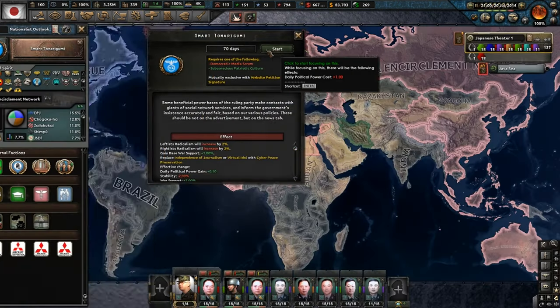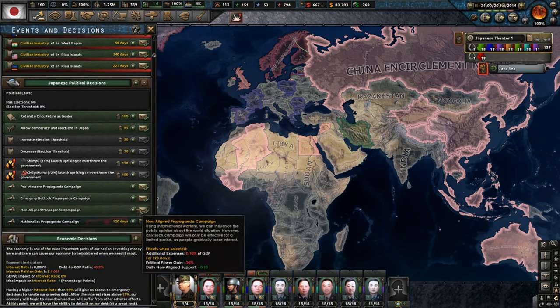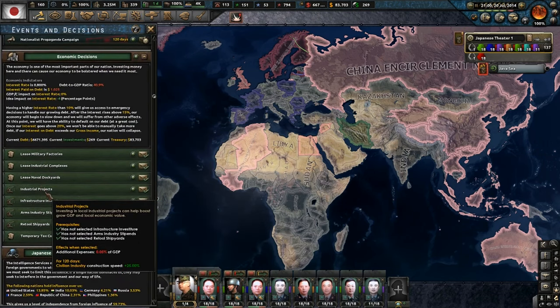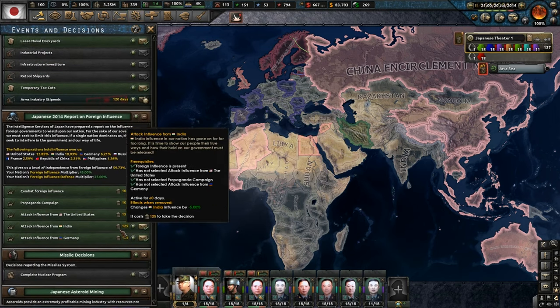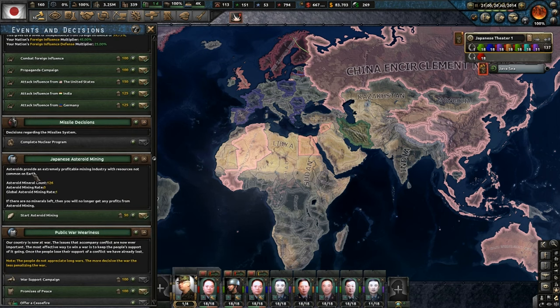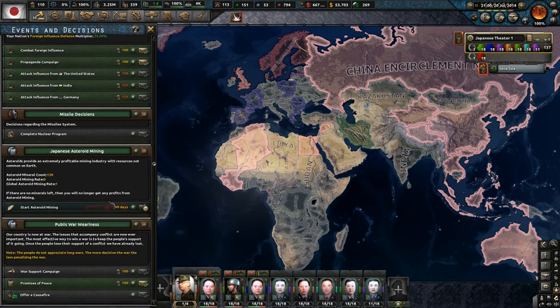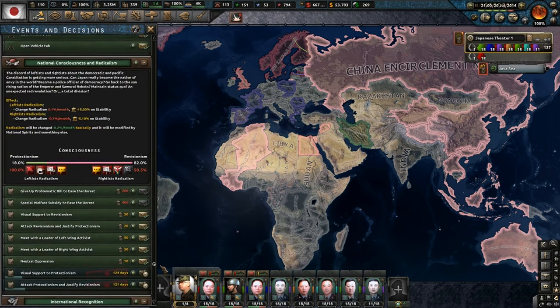Anything else we can go down here? Maybe continue with nationalist propaganda. Up the military infrastructure. Dude, our military factories are off the charts. We can start asteroid mining. Maybe we should do that.